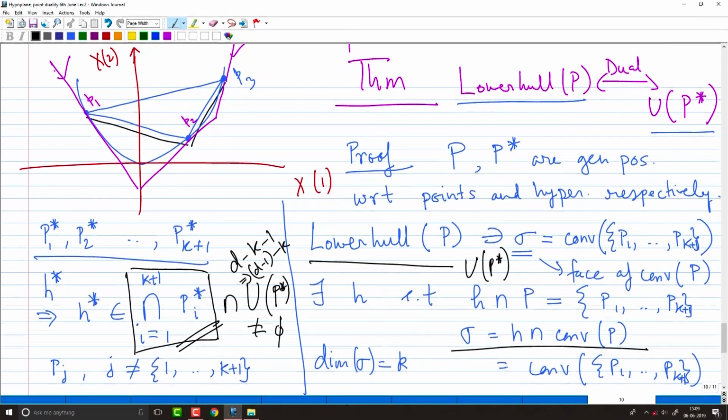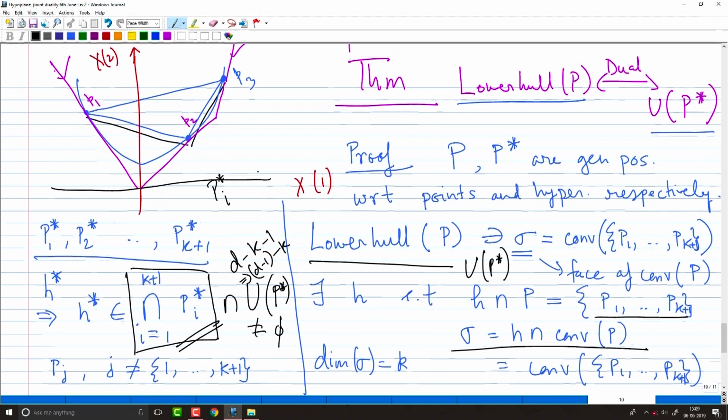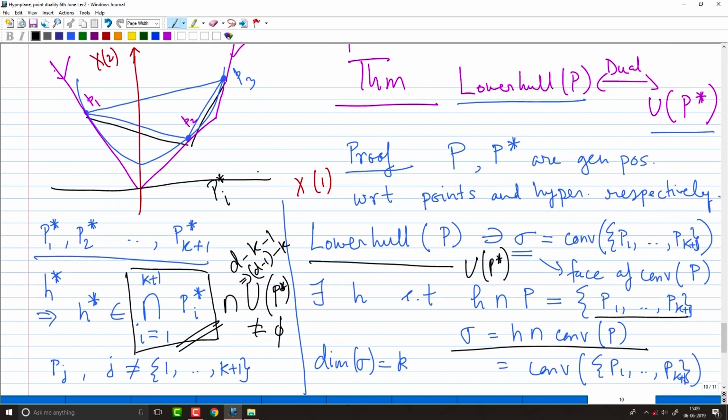How do we do it? We want to use duality. Okay? We will take the points P1 to Pk plus 1 to the corresponding dual hyperplanes. Okay? See, by the way, there is no magic happening here, because the upper envelope is anyway generated by the lower boundary of the Pi star greater than or equal to 0. That is the upper envelope. So, it is not surprising that we have to take the dual of these points. That is how we set up this problem, right.